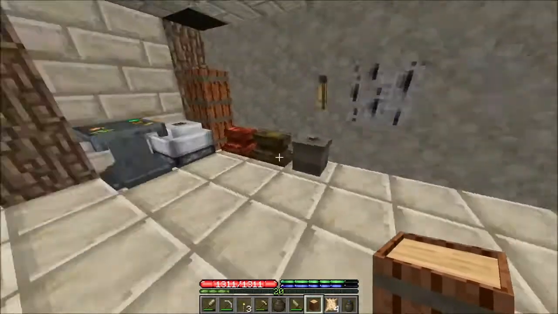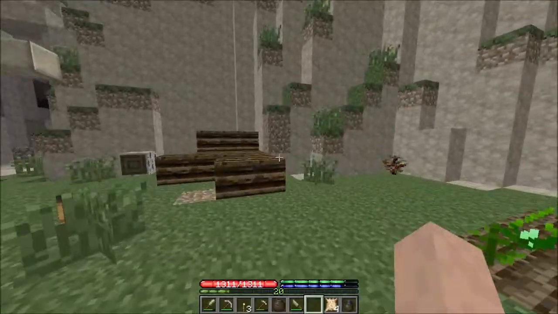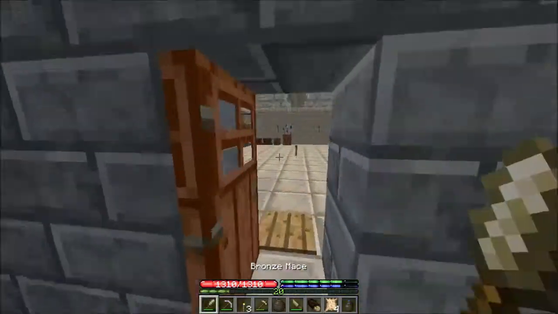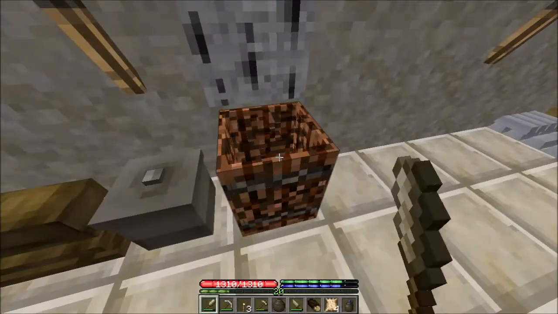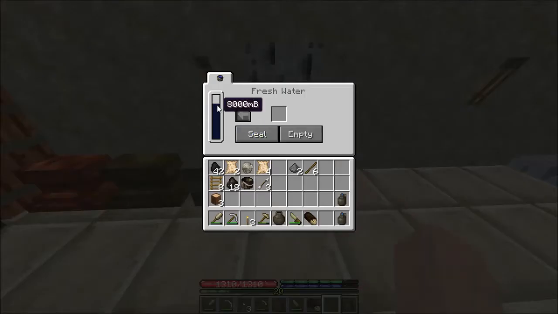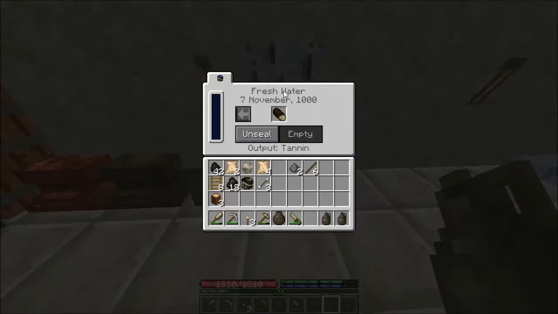I'm going to place a barrel here, and I'm going to want a sequoia log. And actually, I think I'll just use this white elm barrel I've got on me. I was using this for drinking water, but I think I would get a little more use out of it this way at the moment. So unseal it. I'm going to go ahead and put the water back in there. I can go get more drinking water later. Throw a sequoia log in there and seal it.